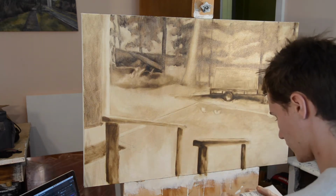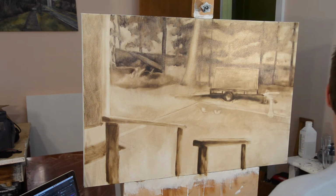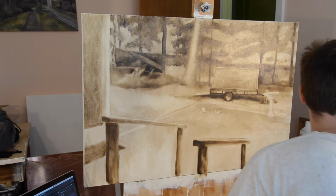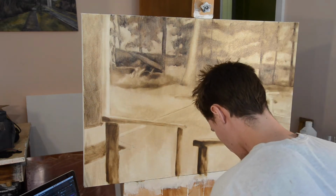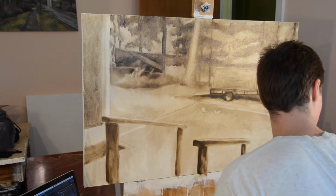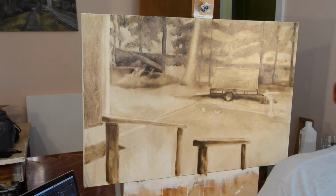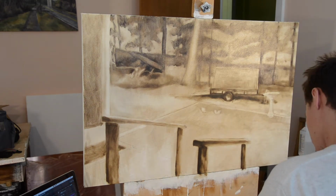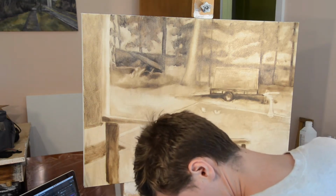I found that it's a lot easier to paint into a painting that is wet versus one that is dry. When you're painting into a dry canvas, it just feels like the paint is scraping across it, but when you have that thin little layer of oil on top of your canvas, the paint glides much easier and it's much smoother, so it's much nicer to paint on. I'm getting started setting up my painting now.